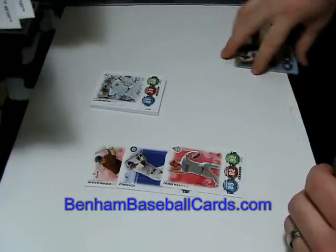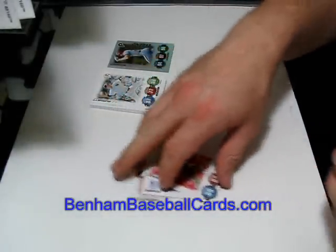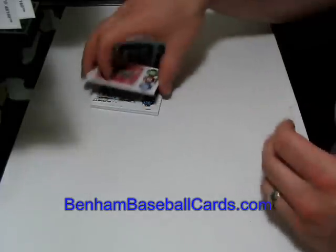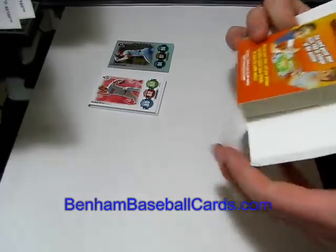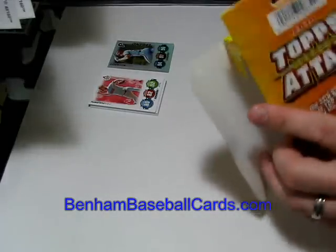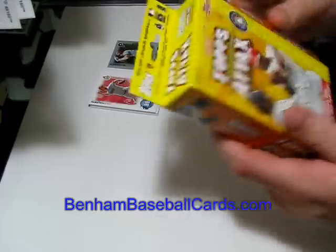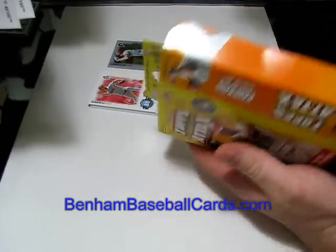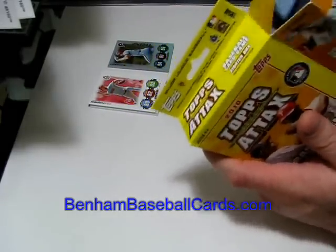I call these simple inserts since there's nothing particularly exciting in there. But that's what you get in one of these little $5 starter boxes. For my first package of anything, I always keep the box so I can refer to it in case somebody has questions, including about the price.